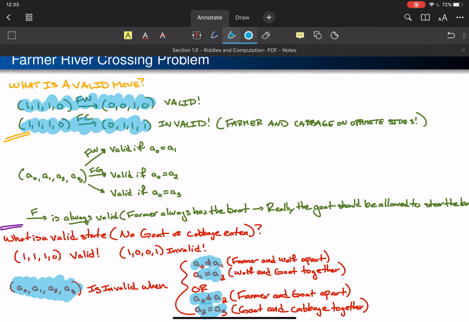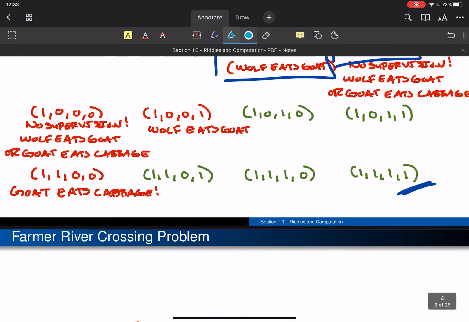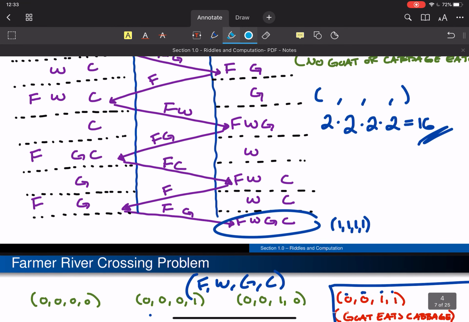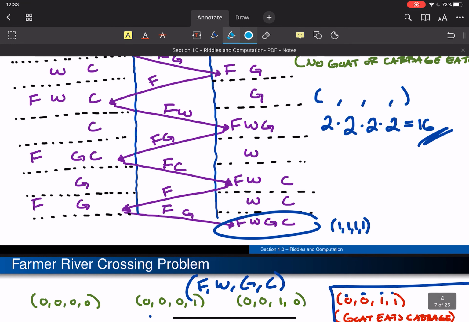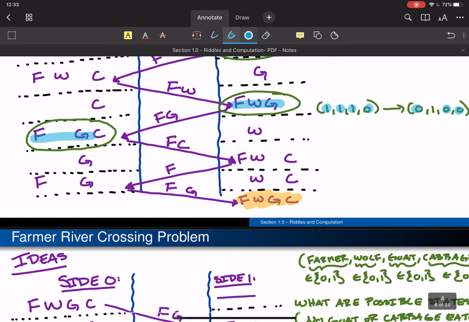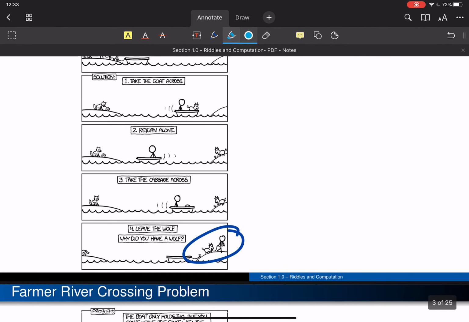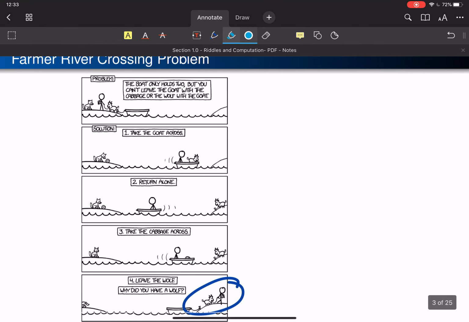So again, this is just a really quick, early way of getting your brain tuned into the types of little systems we're going to want to build up, and some of the checks we need to have in play to see what are valid moves and what are not valid moves. They're cute little riddles that are kind of fun. You take something really simple and easy and then blow it up into something far more complicated, but that has this nice generalization as we try to get more interesting systems, more interesting machines. All of these questions of computation come full circle.